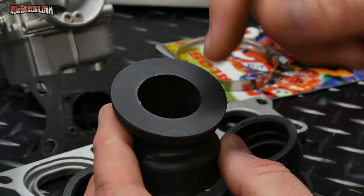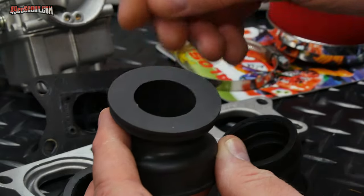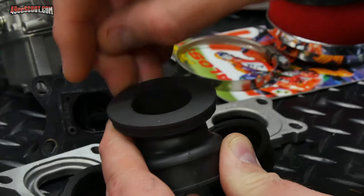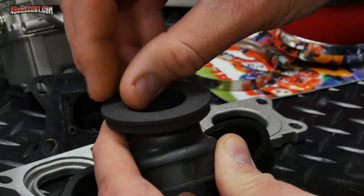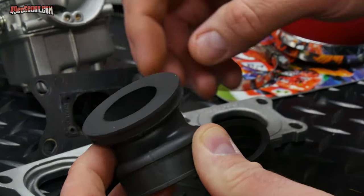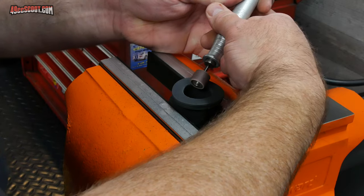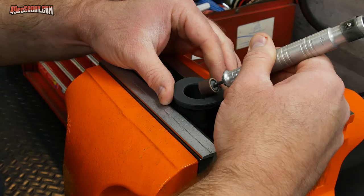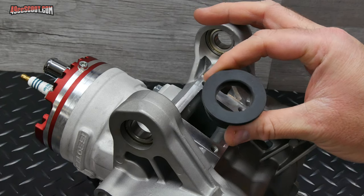Before I try to install this, I do want to go over the intake a bit, because every single one of the rubber parts for the intake, and again, I've got three, every single one has a lip around here, I guess from parting or casting or whatever. And it's a real sharp edge, and there's no need for that to be there. So I'm just going to go around there real quick and knock off that sharp edge. I washed this thoroughly and dried it off after I finished.